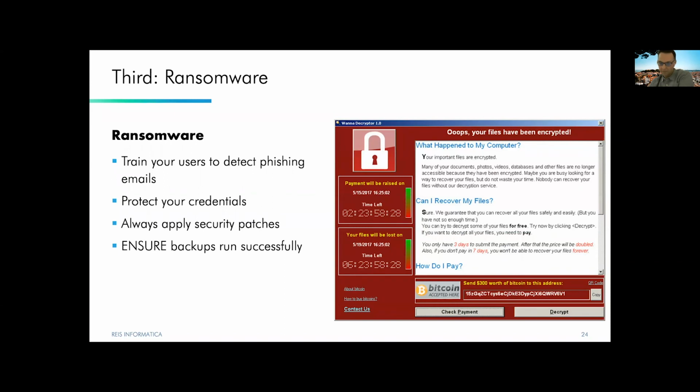Always ensure that backups are running successfully. And then always ensure that you take those backups off site. That's very key, very, very key. IT best practice is that you're going to have an on-site backup that is doing what we used to call grandfather, father, son. So you have hourly backups, and then daily backups, and then weekly backups, and then monthly backups, and then annual backups, all on site.